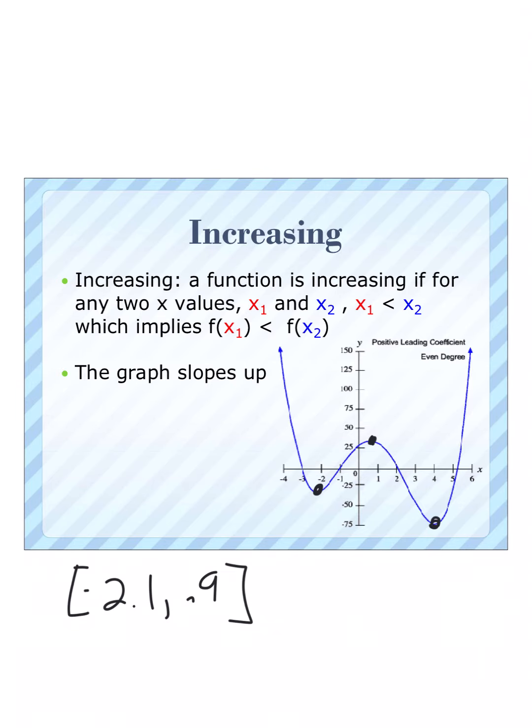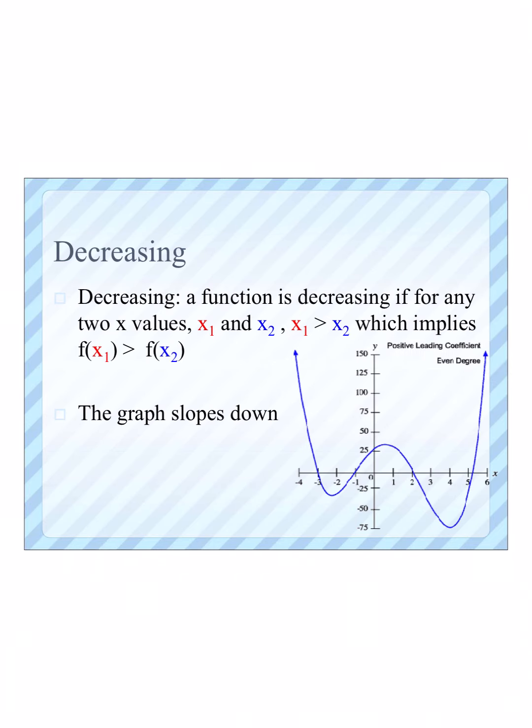One of the most important things here to reiterate is for our increasing intervals, we're looking at the x values where the graph is increasing. So for my first portion from here to there, these are the corresponding x values, not the y values. And then for my second portion where I'm increasing, it's going to start right around 4, and it just keeps going. It never stops increasing for this portion. So I have two separate areas of the graph where it's increasing, and I've noted those intervals as well.